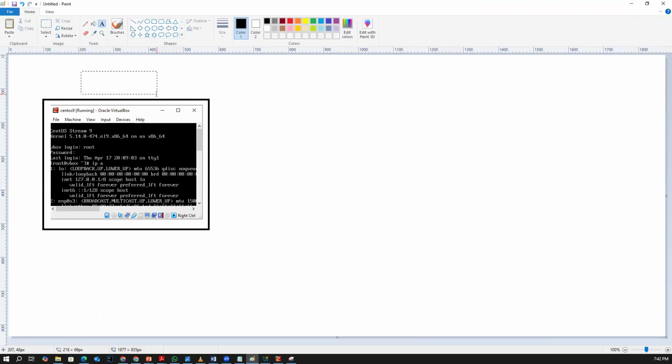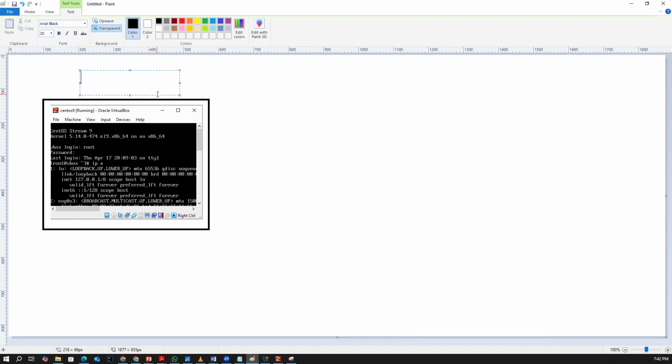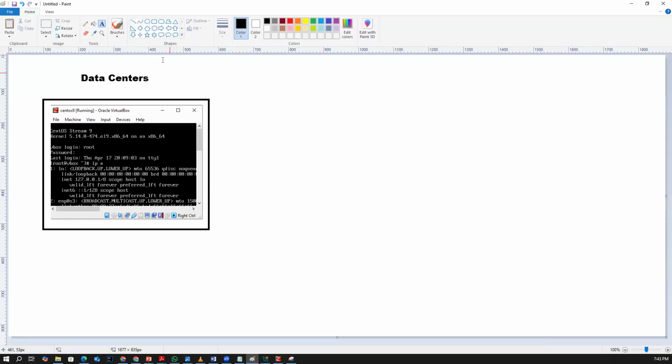So where are we keeping our servers, guys? If we keep it in our home, there might be a chance of failures, right? Either network or data failure. Data centers, very good. So we are keeping our servers in the data centers, right? Our Linux machine is in the data center.